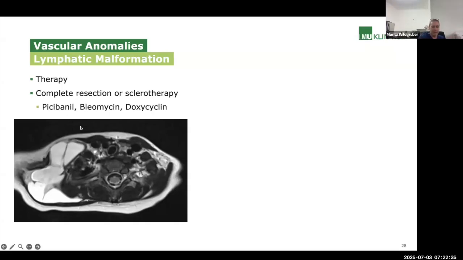You can use various agents for sclerotherapy. They all have distinct characteristics, and I think you guys here have used all of them. Bleomycin is very common worldwide. You have to take a few precautionary measures because officially it's a chemotherapeutic agent. Doxycycline, which is originally designed as an antibiotic, is also a very good sclerosing agent in the cystic hygromas. Doxycycline does not work very well for venous malformations, for example, but for lymphatic malformations, it's also a very good drug.